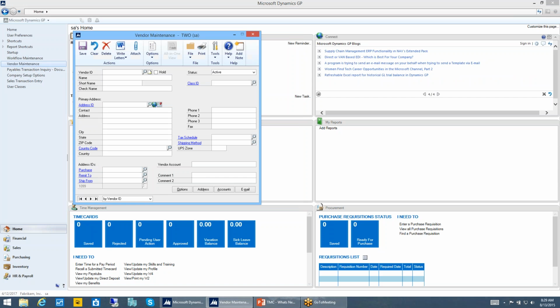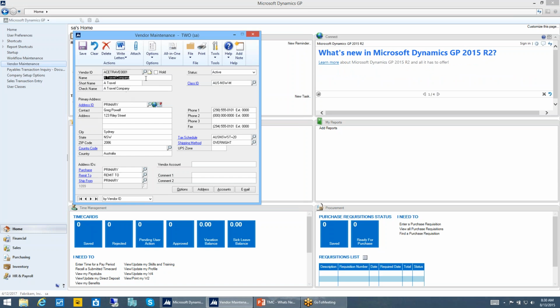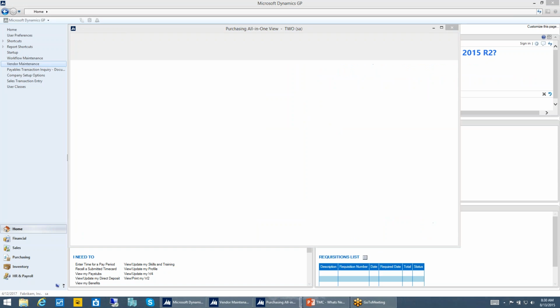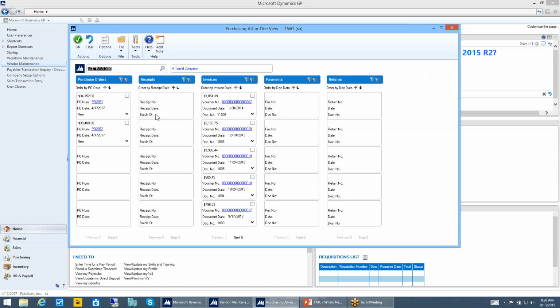I'll go down to vendor maintenance and pull up everybody's favorite Ace Travel vendor. When you're looking at any vendor now in the vendor maintenance or in vendor inquiry or a payables transaction or something, anywhere where I have the focus on a single vendor, I have now access to the all-in-one view. That all-in-one view will allow me to again see all of the relevant documents that are associated with that vendor, organized by columns, and I can specify how I want those columns to be sorted.